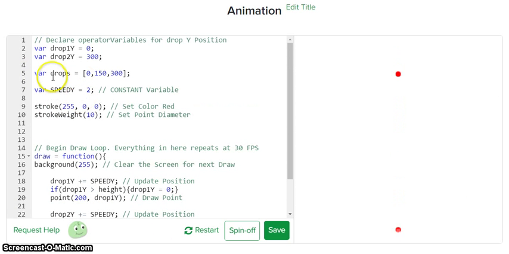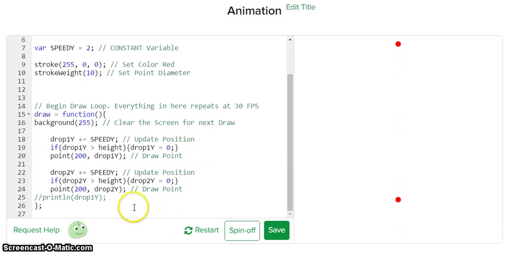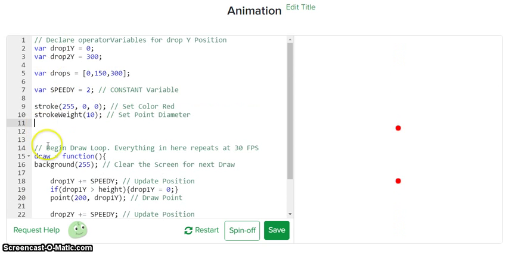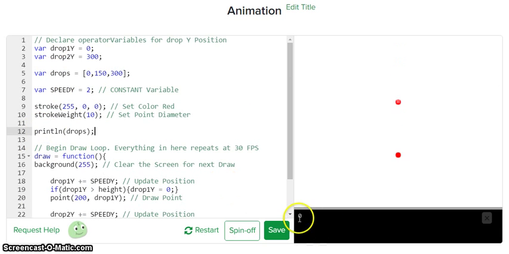So I've got my array here, right? I can use my println command there. Let me cut that out of there and put it back up here at the top so I can see what's in my array. There. println drops. Restart. Boom. That's what's in my array. I was like, wait a minute, that doesn't make sense. And it shows you what is stored in there. Right now I have these 3 different values in there, right? And I've printed out the entire array, so it's showing me the contents of that array.